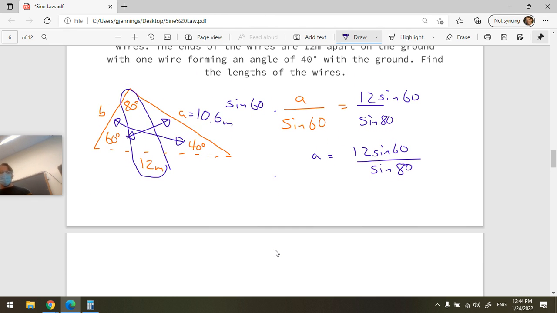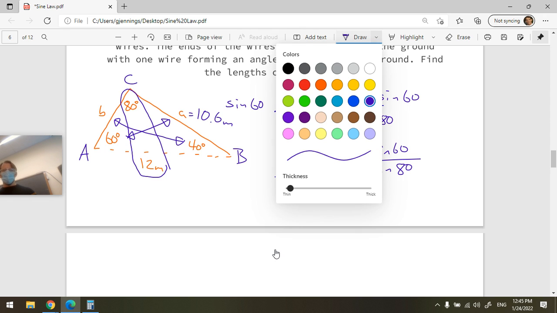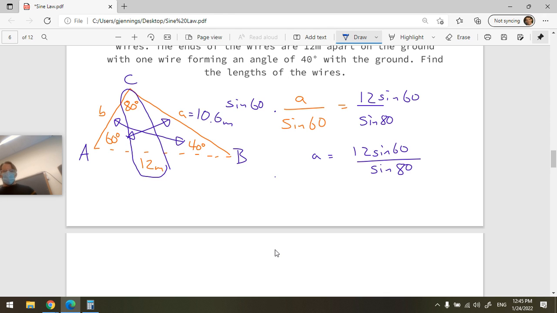Okay? So sine B, big B over here, this is big B. This is big A, and this was big C. Okay. Now, we could use either pair of knowns and unknowns, but I would prefer to work with the knowns that we were given. So I'm going to use those. We'll work in blue. So I was given these, so I'm going to continue working with those. 12 over sine 80. I'm going to give myself some space for my inverse operations, is equal to B over sine 40.